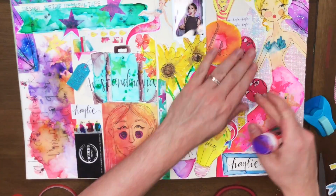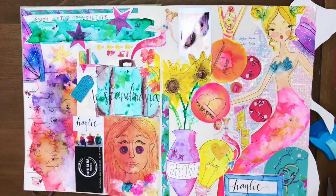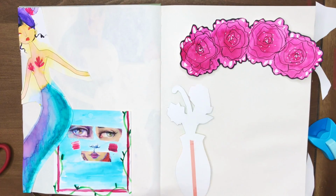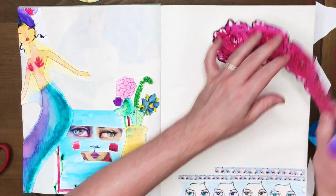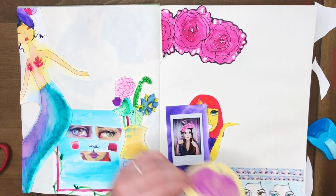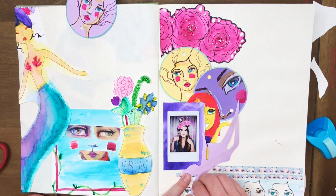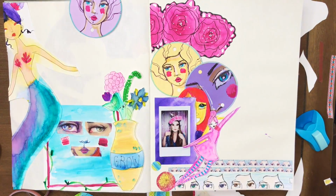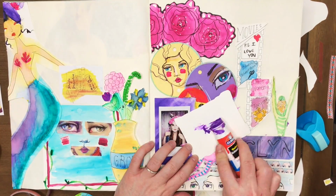I like to think of it as a personal spread of, this is Hayley, so it's a personal spread of what Hayley's about and what Hayley enjoys. Just a really fun thing to look at too. I mean, look at all the colors. It's incredible. I pulled apart the photo booth props and stuck those in. Jaclyn used that flower crown, so I stuck it on Jaclyn's page. Caitlin used the flower glasses, so I stuck that on Caitlin's page. The things from the, what are they called? This is the balloon string art. I just ripped them apart and put them in there.